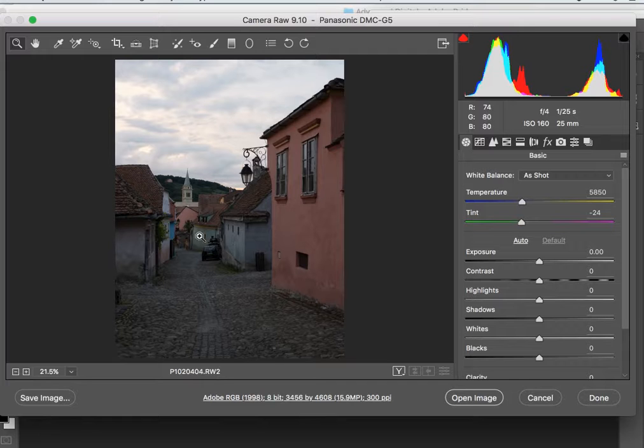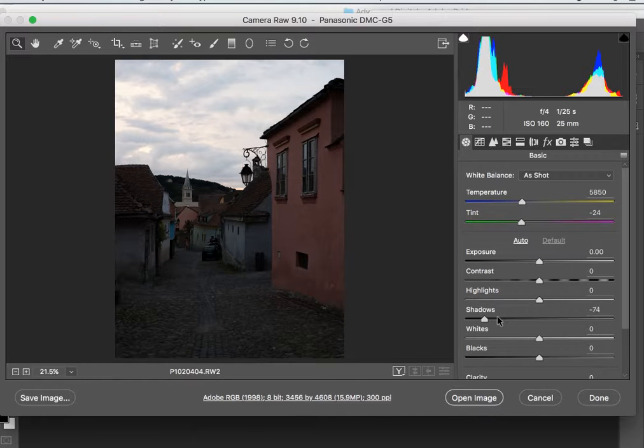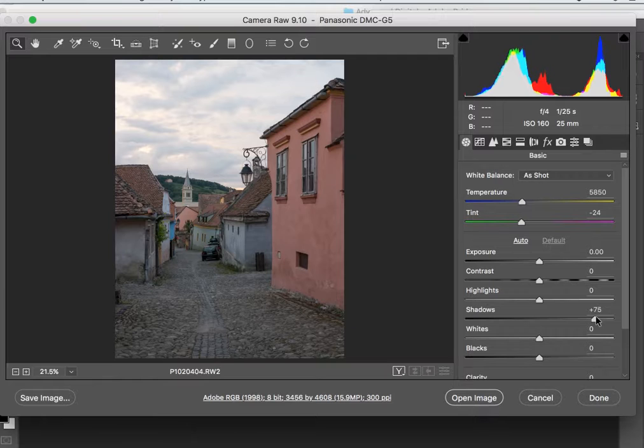But all I want to do is make these buildings a little bit brighter, but I don't want to lose the detail in the sky. It's very simple. I want to add shadow detail. So I want to bring up my shadows because my shadows right now are too dark. So all of it that's in the shade is too dark. If I go to the left, it darkens it. To the right, it lightens it. So I'm going to push that way up. And now you can see that I have pretty good detail in the buildings, and they're lit very nicely there.